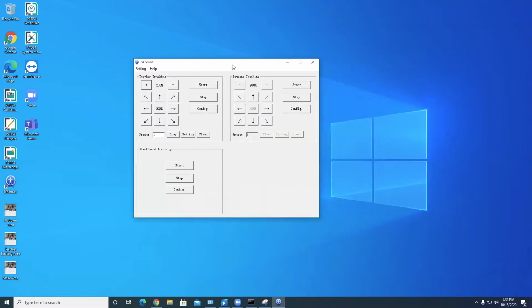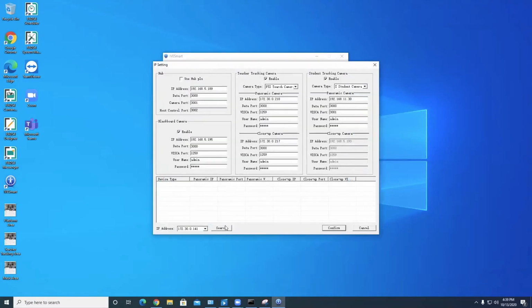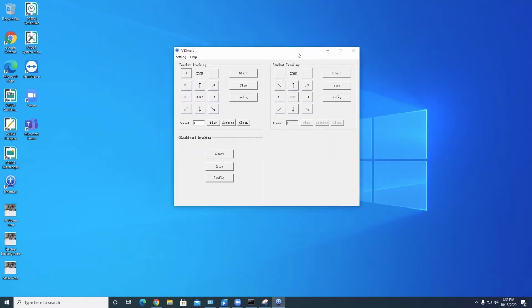So once you're on the same network as those cameras, you're going to want to go to that IP address setting. You're going to want to click search. You're going to want to make sure those IP addresses are correct. Then we're going to select that and click confirm. Now this is going and setting those IP addresses and all that information within the software so that it knows what it's working with. And now we're ready to go and get things set up.